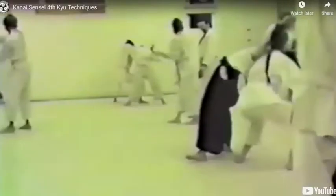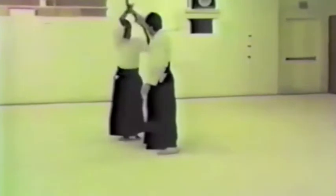Any questions on that? So now these are fourth kyu techniques. Shomenuchi nikyo, omotewaza.